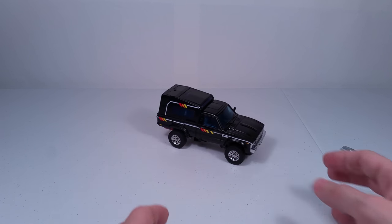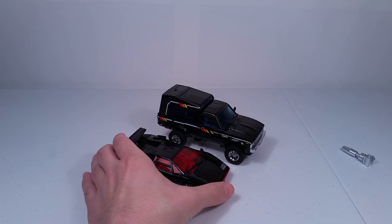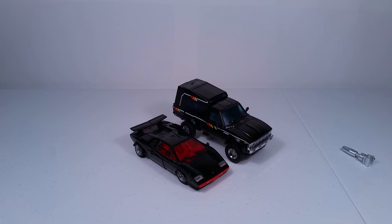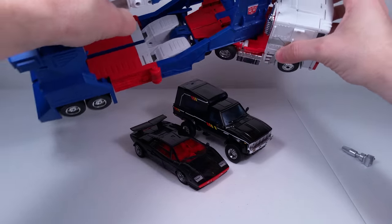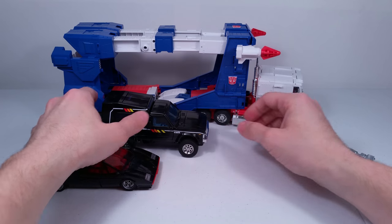Let's see how he looks with some other Masterpiece vehicles. I have Sideswipe right there, or the G2 Sideswipe, so you can see how they did there. And I think all my other ones are in robot form, I should say, but I'm going to bring in Ultra Magnus and put him alongside him. Let's pull Magnus in right there, and you can see just how he looks next to Ultra Magnus.